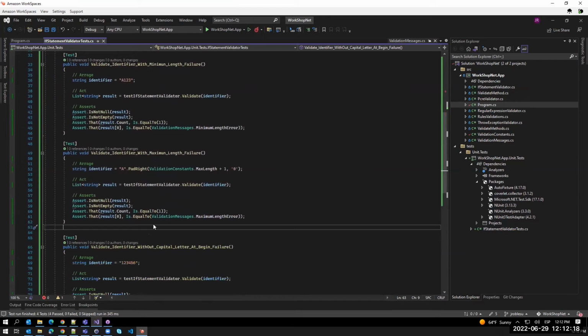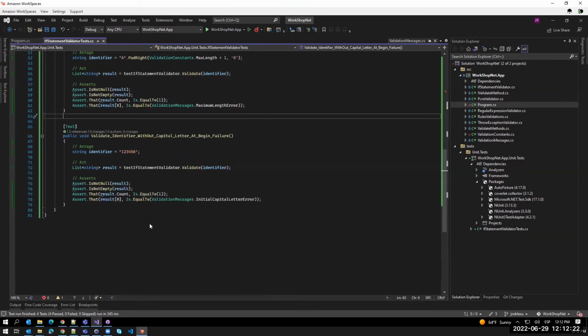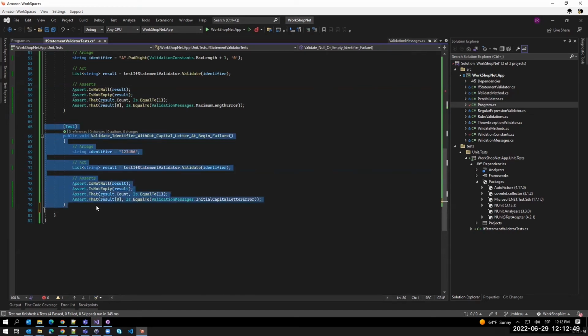Okay, but let's see, for example, what happens if I'm expecting 2 errors? For example, not minimal length and not capital letter. Okay, that's the error that we have here. So I have to put something like this, and I'm going to say, okay, what happened?